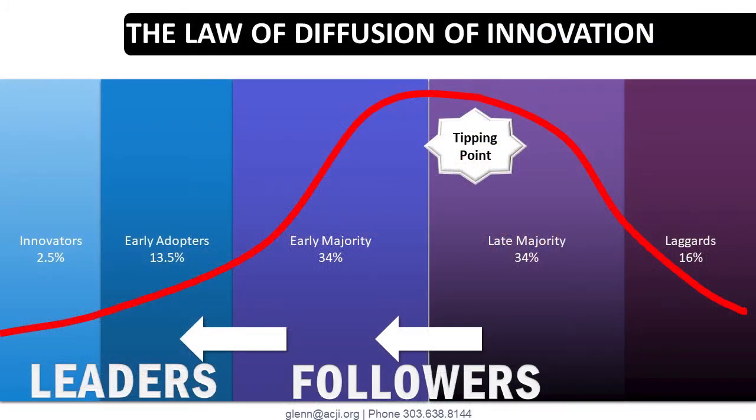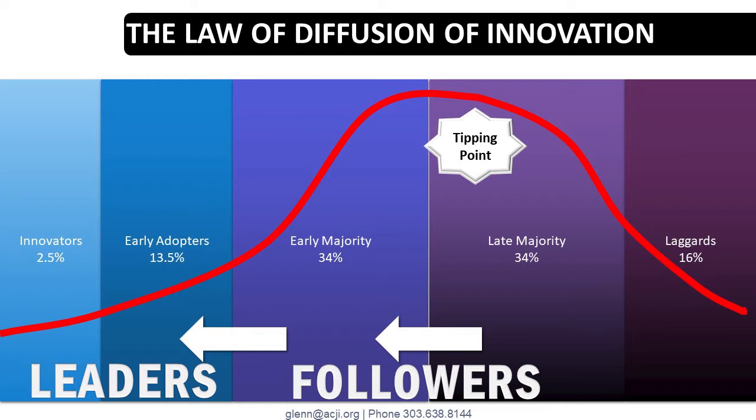So let's go back to the research a little bit. We'll get out of the example of the wave and talk about the organizational research. The organizational research has taught us that in any organization, you have about 2.5% of people that are the earliest innovators. Those are the change agents. Those are the people that don't take a lot of work to change. Those are really the change leaders that are really ambitious and audacious and trying to implement the change. And roughly speaking, that's about 2.5% of our organizations.